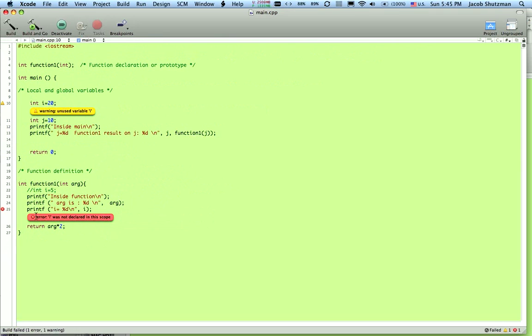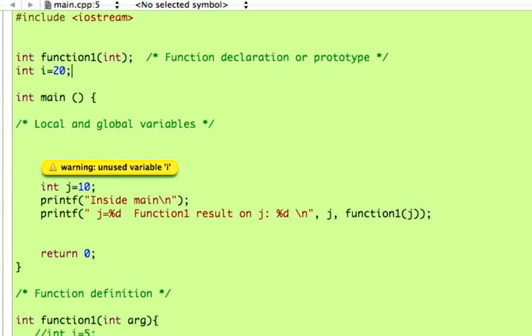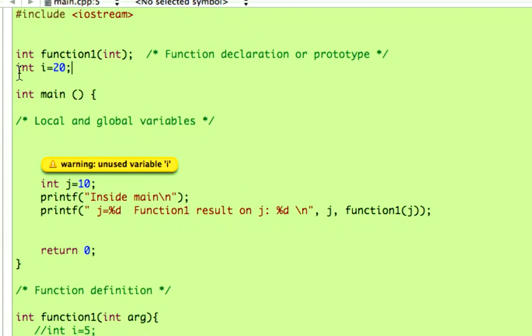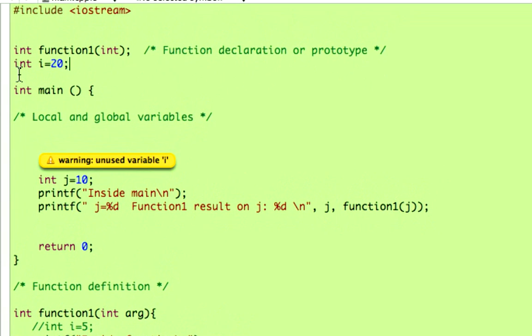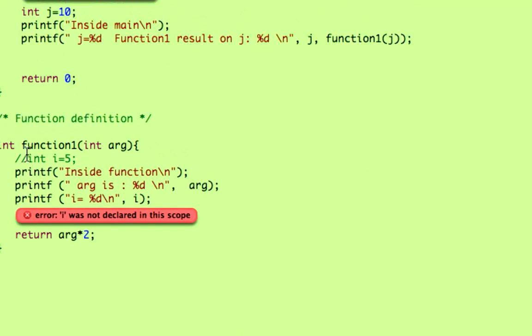So now we'll get to the point, and what we'll do is we'll declare i as a global variable. We'll take it out of here and we'll put it before the main. And now I declared i here, and let's see if now the function prints the value of i.